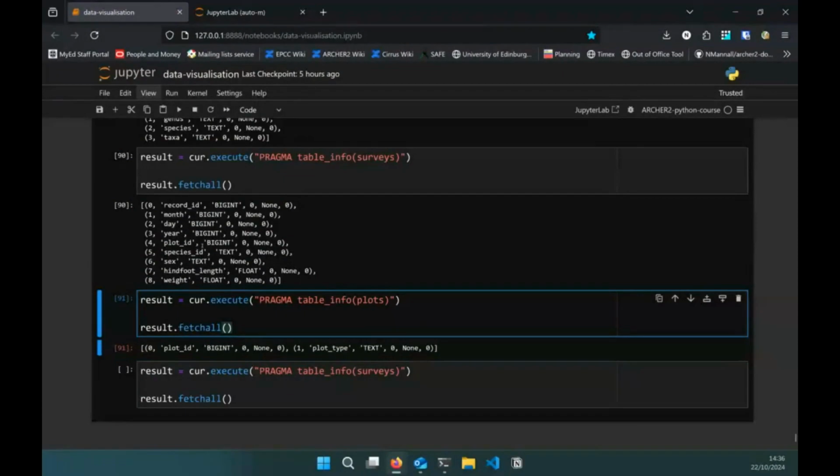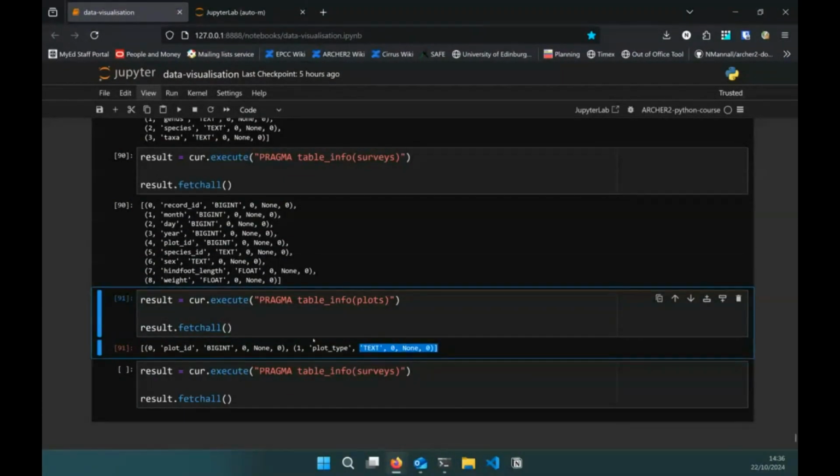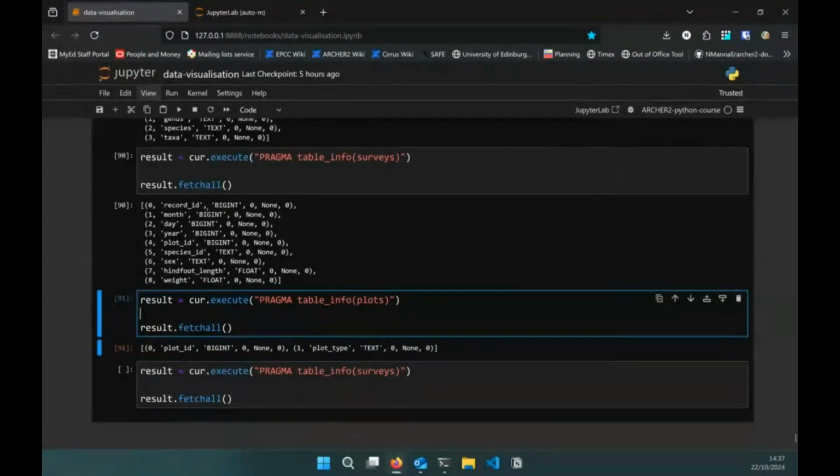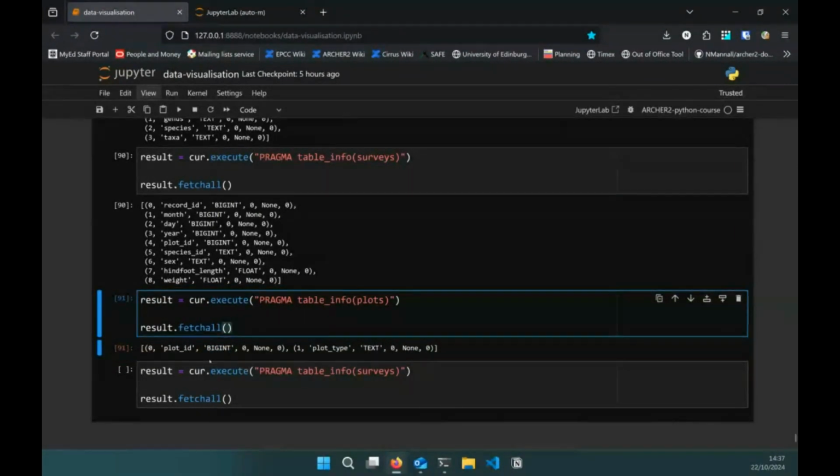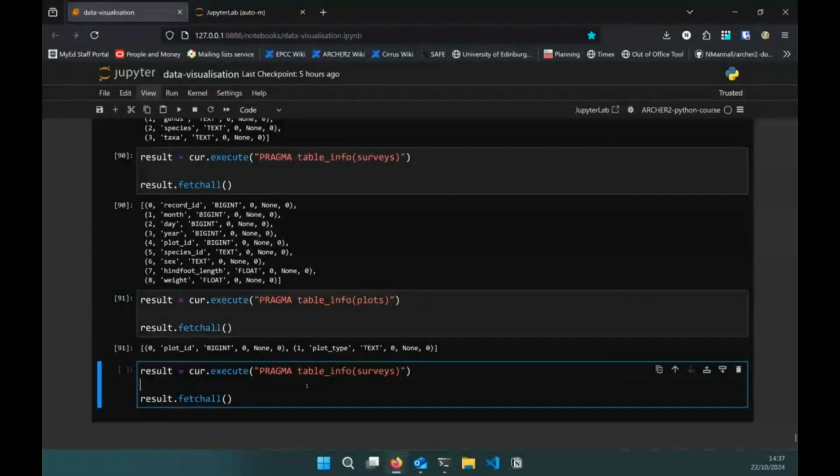And so this might tell us, if we wanted more information about a plot, we'd go into here, which has information on the plot ID and the plot type. I should say this also tells you what data type each of these are. So we see a plot ID is actually just an integer, BIGINT is a SQLite specific type, TEXT here. You can see we've got some floats, but generally they behave as you'd expect.